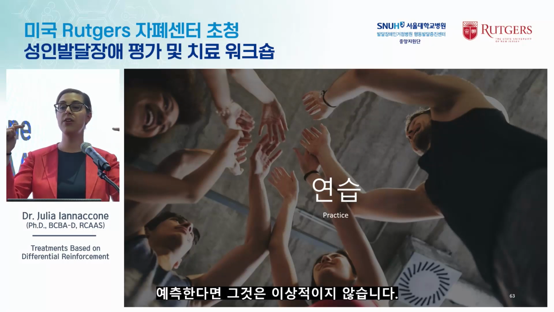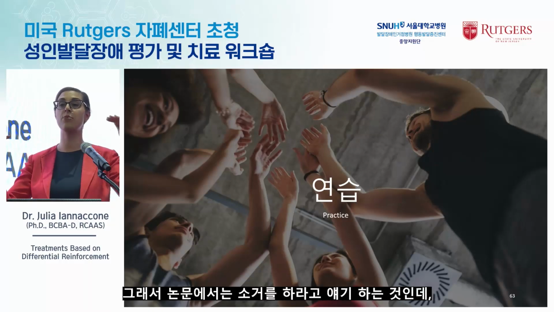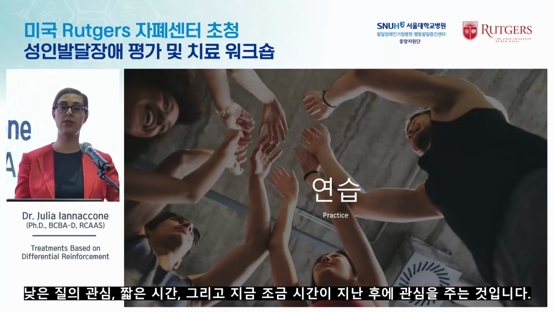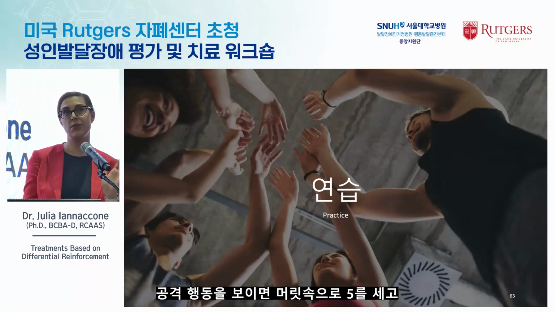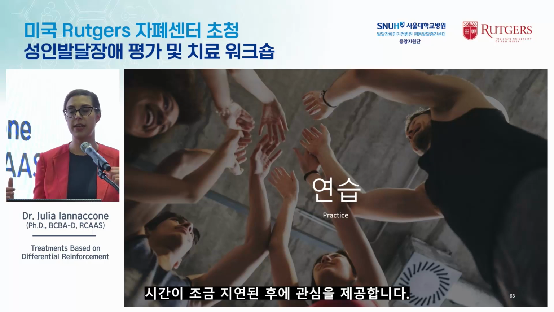But if you reinforce them differently, you see a switch. If Susan engages in problem behavior, we're going to give low quality attention for a less amount of time and after a little bit of a delay. So Susan engages in aggression. I'm maybe going to count to like 5 in my head and say, Susan, I really wish you wouldn't do that. And that's it. Short statement, low quality, delivered after a delay.